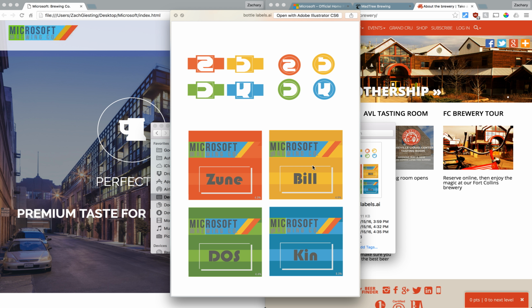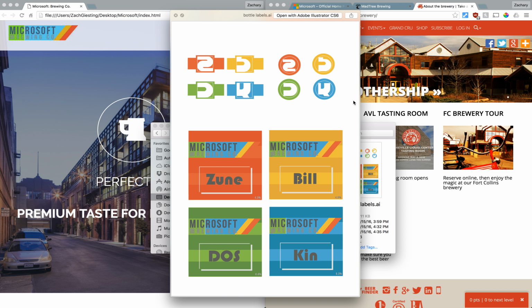I based the 4 drinks off of either failed or discontinued products that Microsoft had created, namely Zune, Bill, DOS, and Kin, and then I used the logo and the colors of Microsoft's logo in them to create the branding for the bottles and how they would show up.